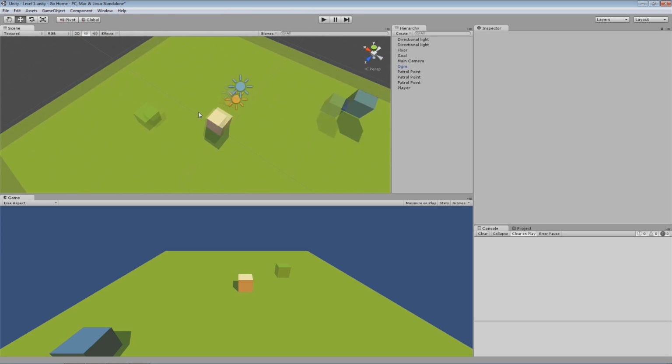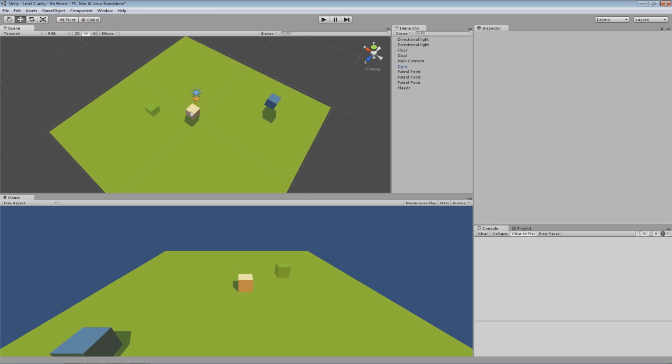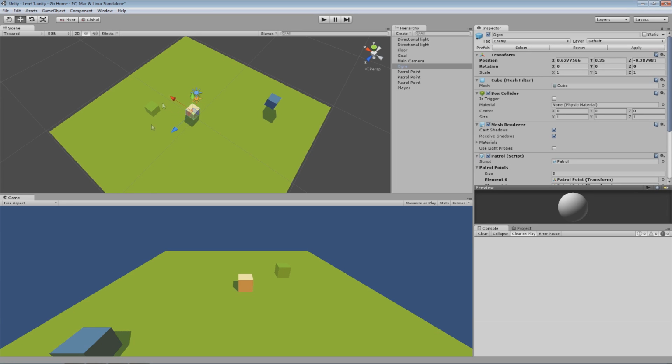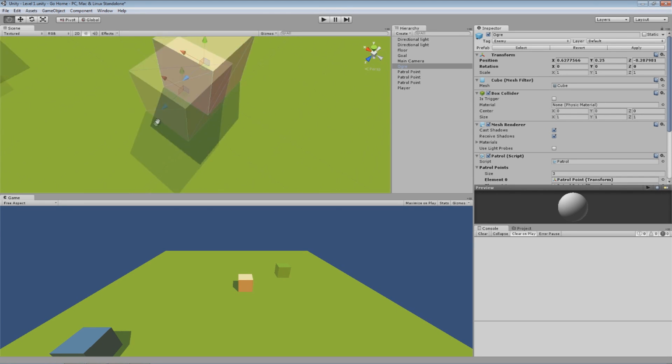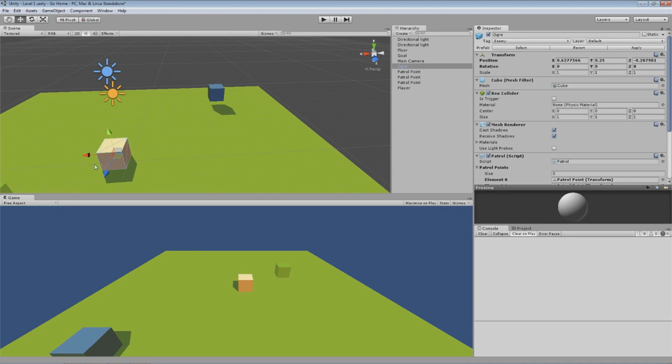Now, in the prototype, in the example I showed at the beginning of this series, I used individual cubes to define my levels. But Unity doesn't like that. There's something with the way that it handles these colliders that sometimes you get snagged on one of these corners, even if they're perfectly aligned and you're moving up against a wall that has separate colliders.